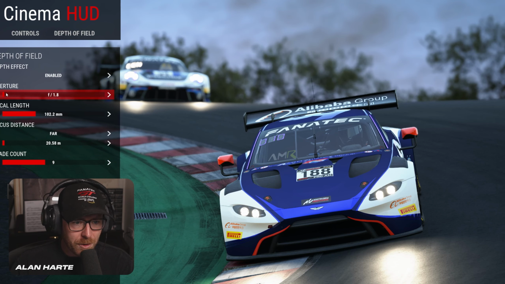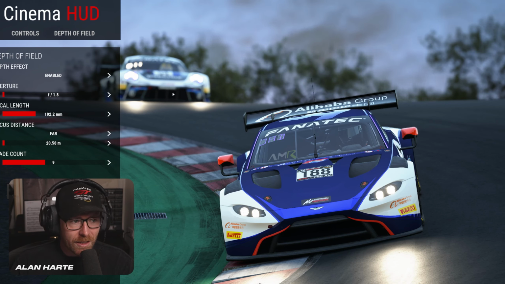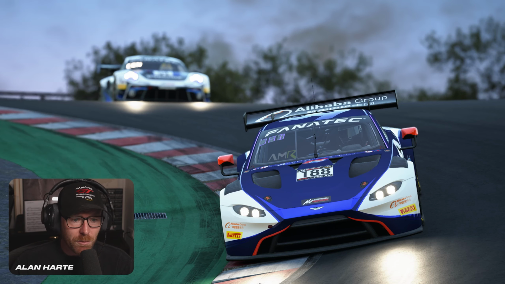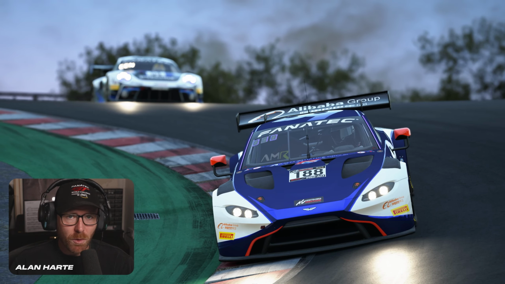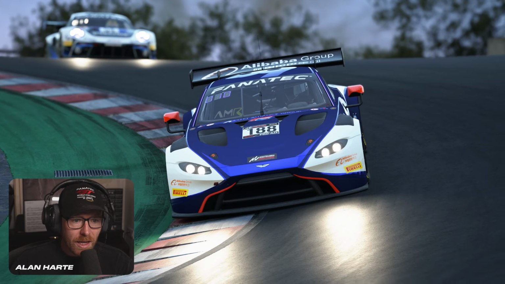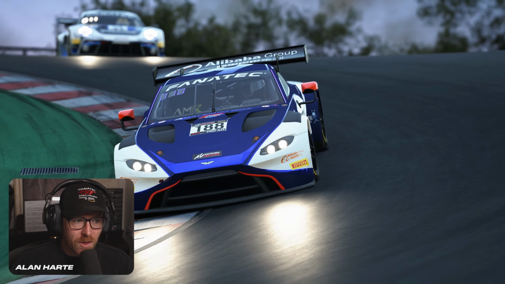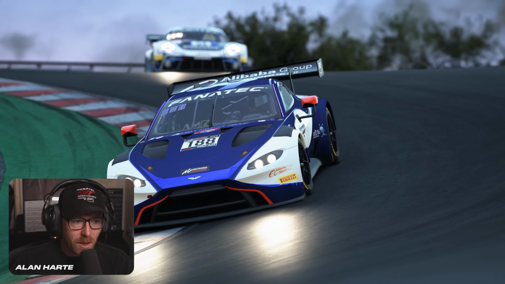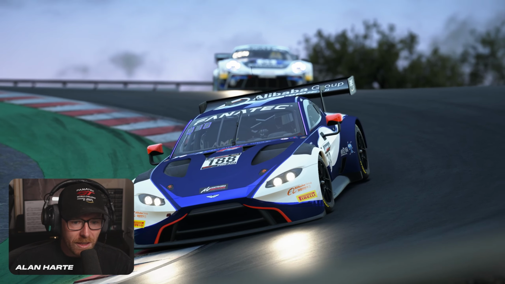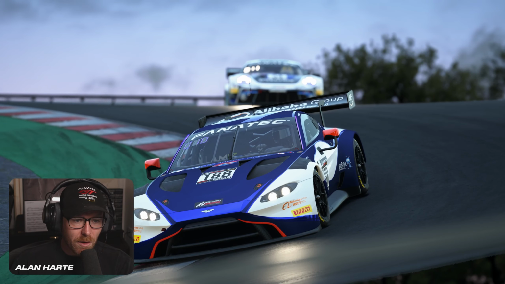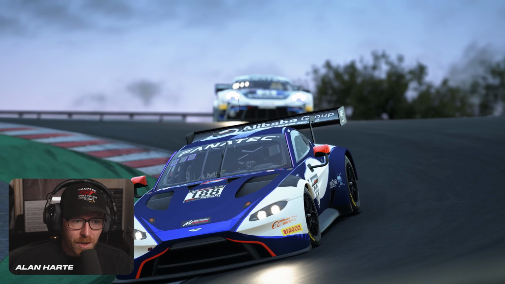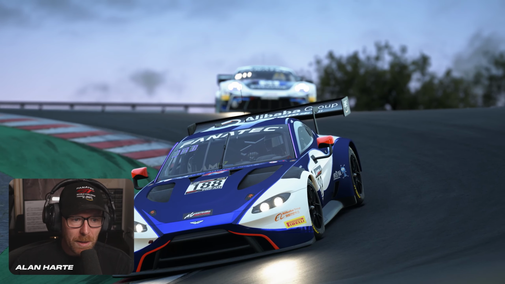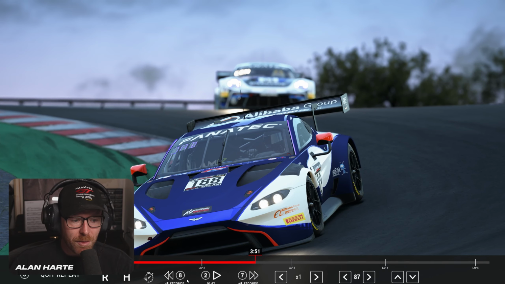We'll play around with the aperture to make sure that our car is in focus, and of course that Porsche up behind is not. Careful not to move the mouse too far here, because I want these cars in focus. I might change the angle of it ever so slightly. I'm going to reduce the speed of the camera because I don't want that to change too much. I want to get a little bit more of the side of the Bentley here. You can even see now we have the track coming up at the bottom of the camera. So let's have a play with this. I'm going to lock that camera in position.